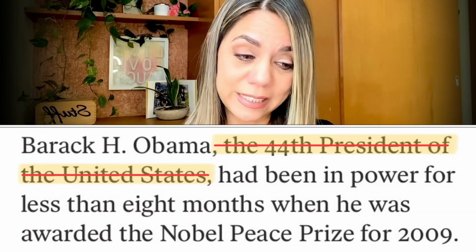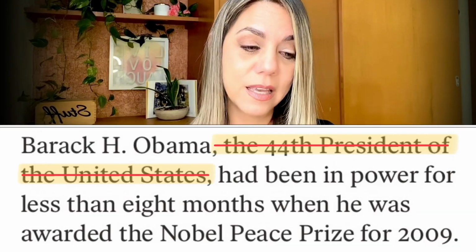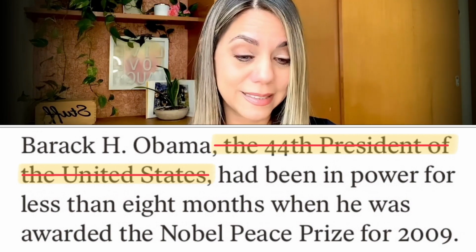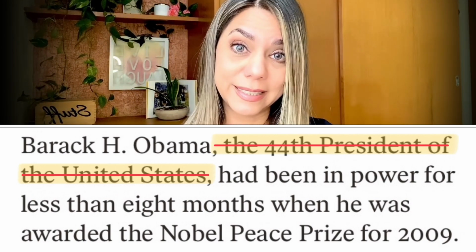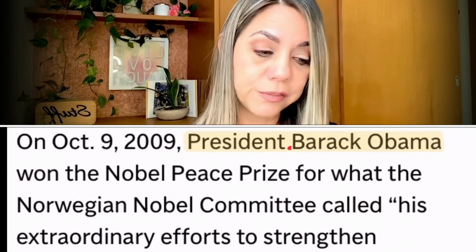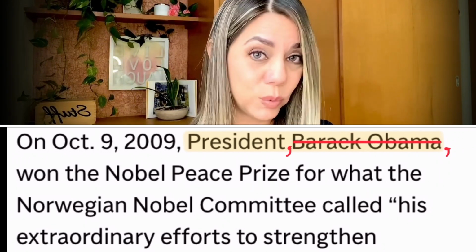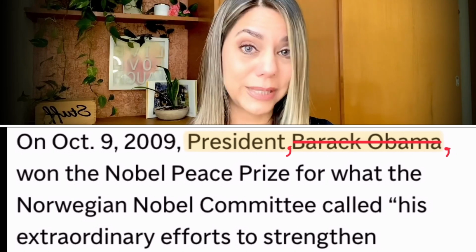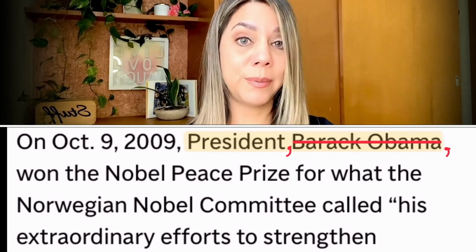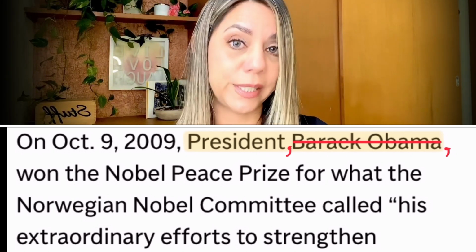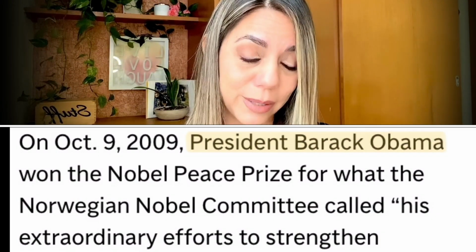Let's look at an example of each using the same person in a similar title to stress the difference between them. Let's look at this first sentence. In this one, if we removed the title, the 44th President of the United States, the sentence would still make complete sense. And the title, the 44th President of the United States, refers to only one person. In the second example, there is no need for commas because if we added commas to set apart and then removed the name Barack Obama, the sentence wouldn't make sense since the title President could refer to a number of people. So it would not be clear who we are talking about or even what country we're talking about.